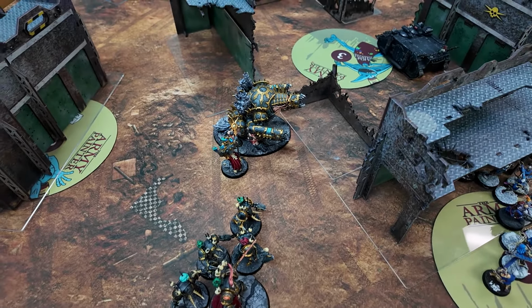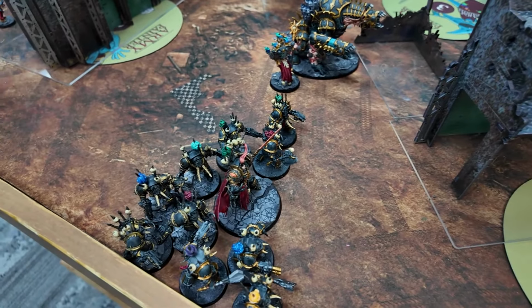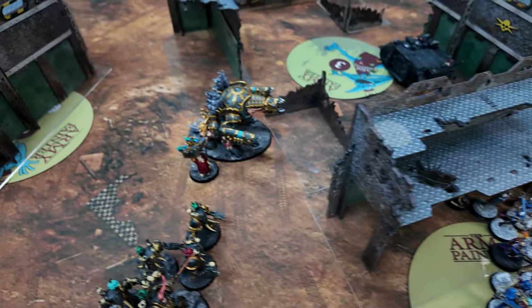To do for me. For him, it would be great. And then over here, Abaddon and his Terminator bros have decided to come and join the party, coming in over this way. So that's going to be it for the movement phase.